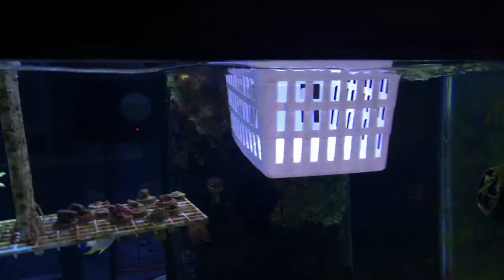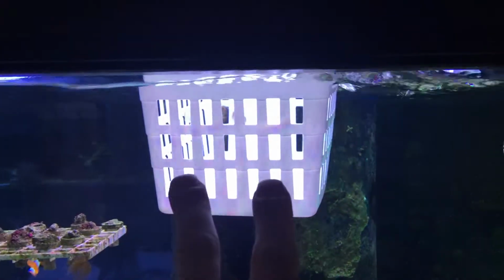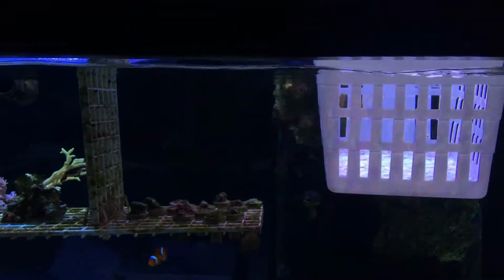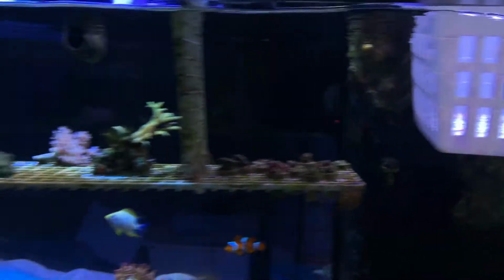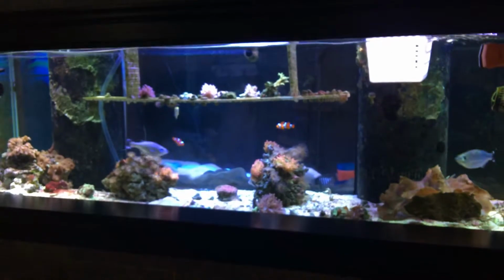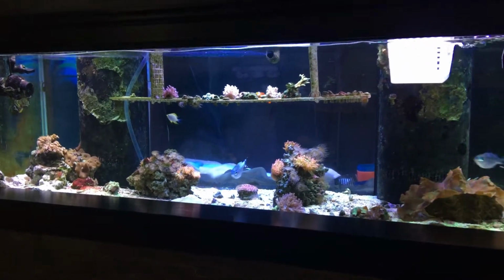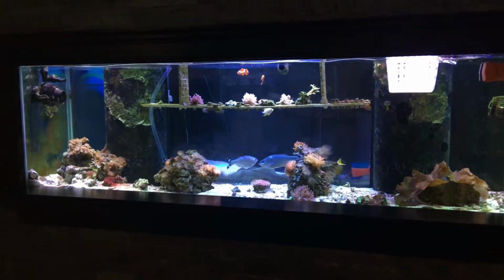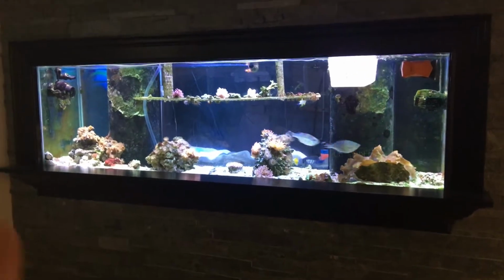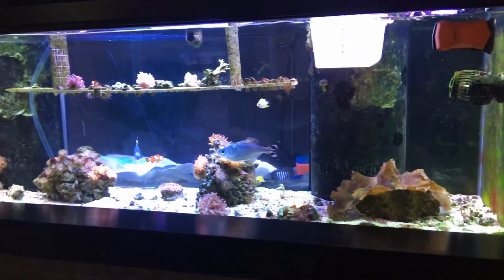and hopefully be able to place them in this basket and have them floating in here and mounted onto the basket, and possibly a piece of live rock, that I'm probably going to put in their holding tank, which is not going to have any aiptasia on it. So my whole concern is to get rid of this aiptasia and not transfer it over to my holding tank. Come on, bad boy, focus. Not to transfer over any of the aiptasia to my holding tank. I want to dry out my complete system and start over, guys.